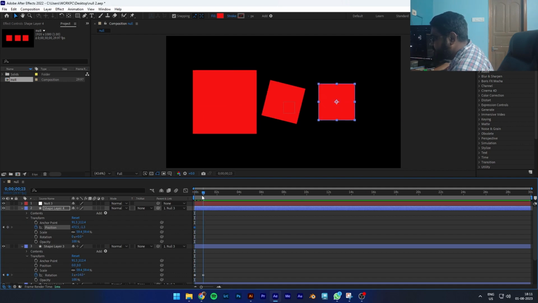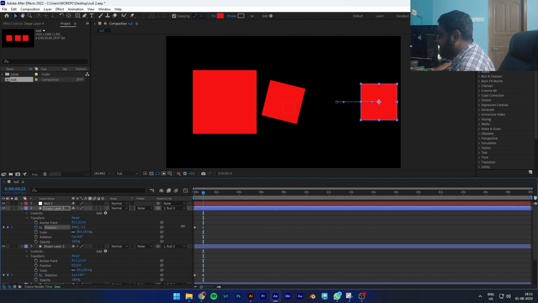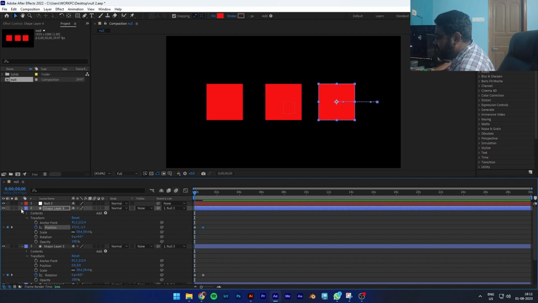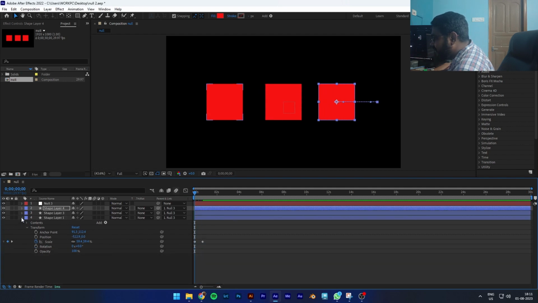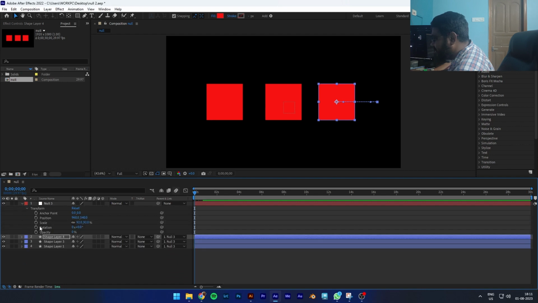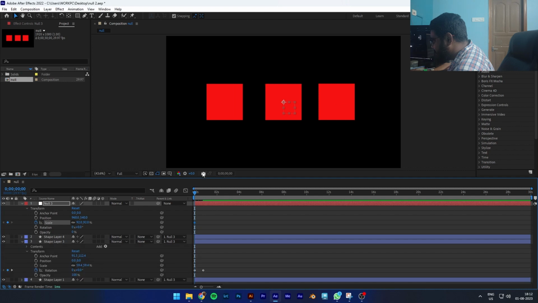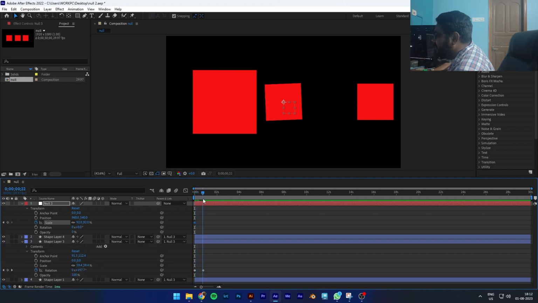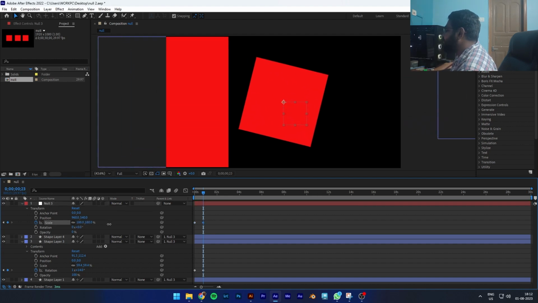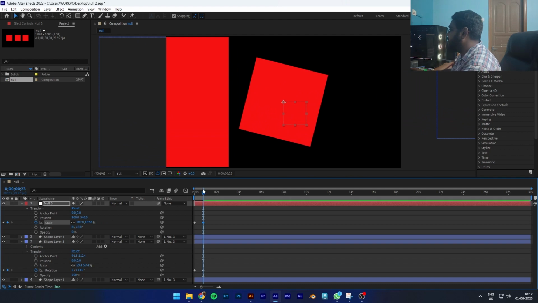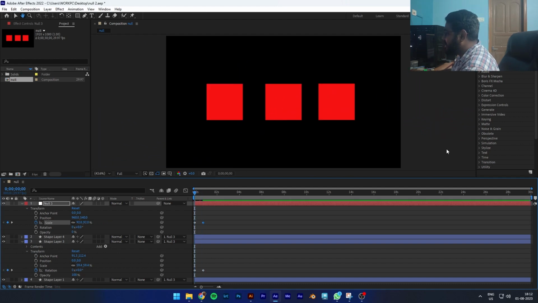So I want the position to move here. Now at the same time, I want to scale them from this position. Again, let's open this thing, and within almost the same time frame, I want the entire thing to scale like this.